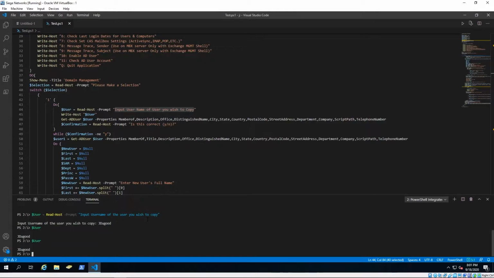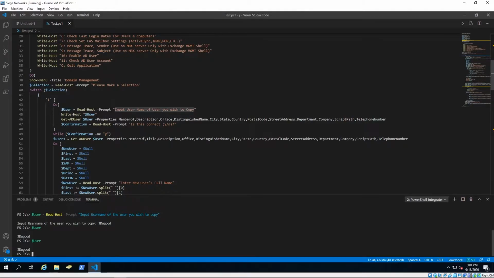You can say, all right, dollar sign user, that's my variable. What's inside of this variable? And it's JDoGood, which is what we entered when we were prompted to. So that's the basic functionality of a variable. It stores that information that the user input or the part of the code that we have pushing into that.